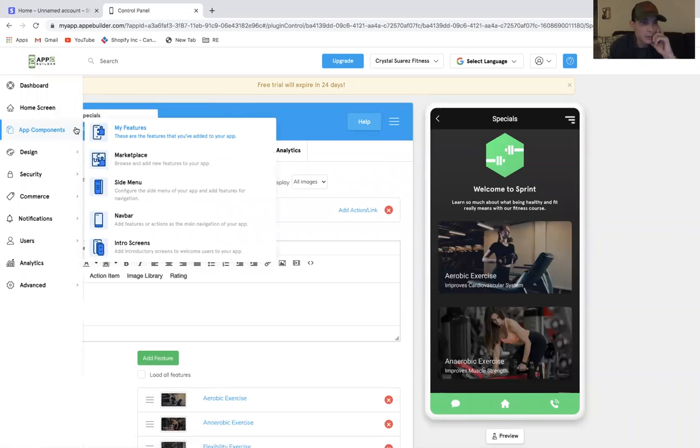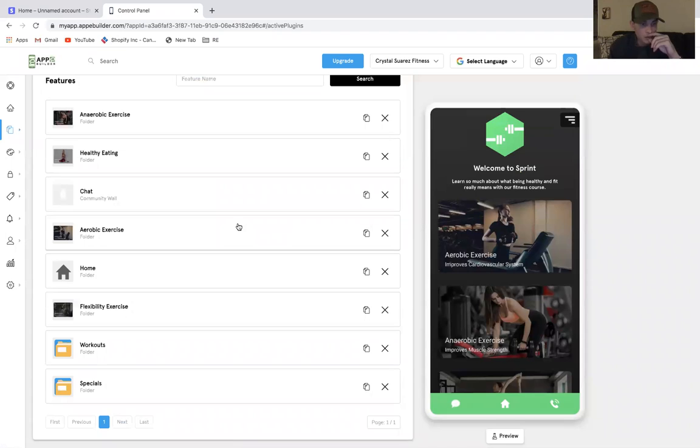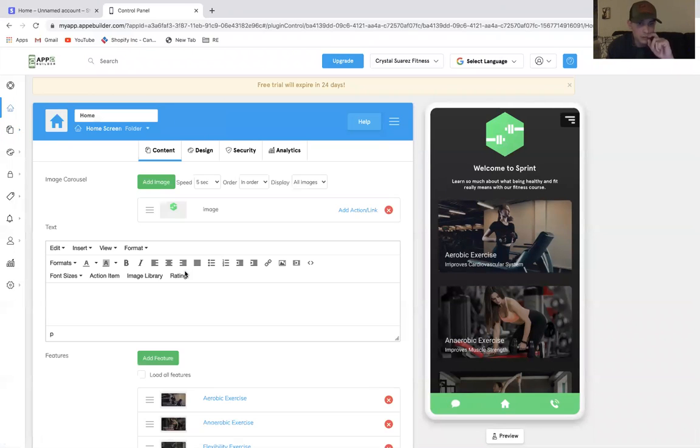And I'm going to go back one more time to my features. For now, I'm going to keep it as that. And I'm going to go to the home screen now.